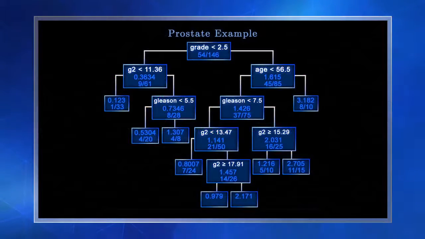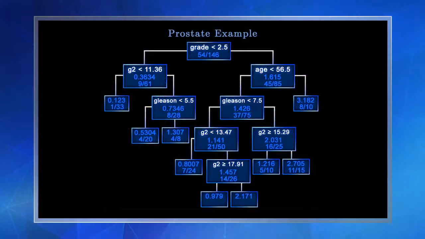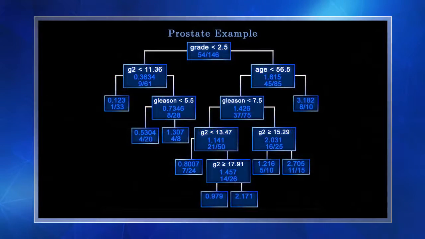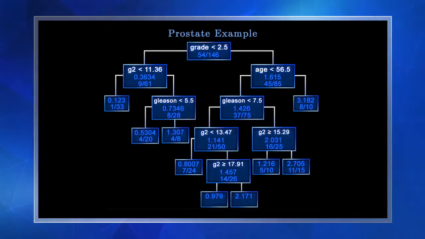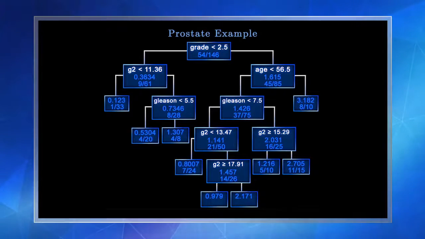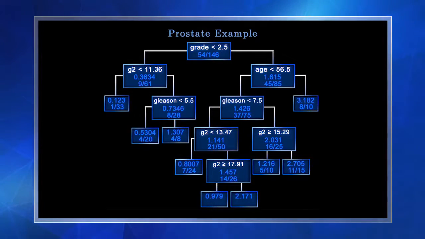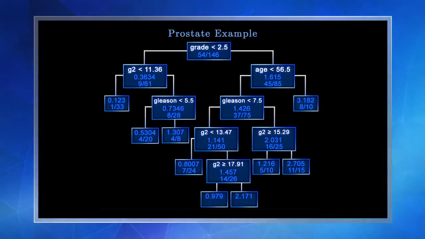All right, here's our output. So notice after our first split, this is really where the reduction in the variability occurs. And you can see that by the size of the split, right? So the length of the branches indicates the size of the reduction in the variance. And then we see a few smaller splits. So along G2, along age, along the Gleason score, and then finally we get to several little leaves in our tree. And so this would be an effective way to model this prostate data using regression trees.